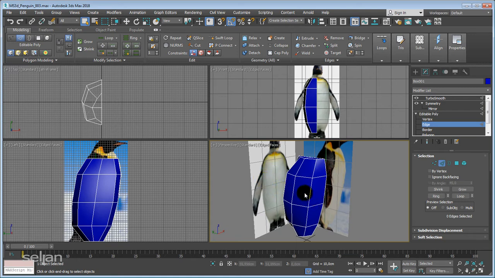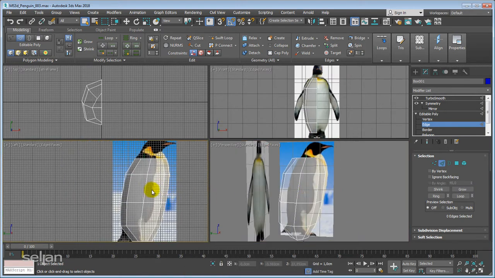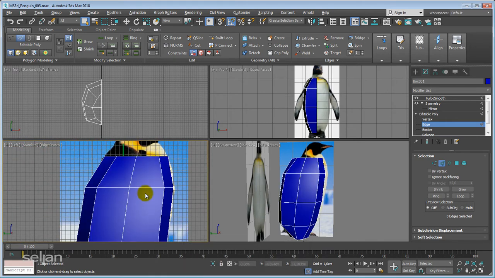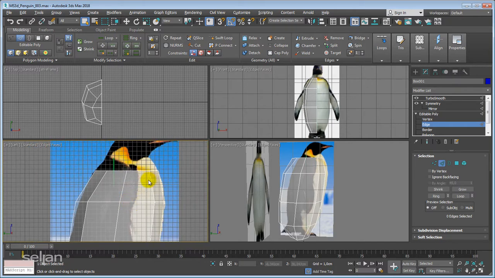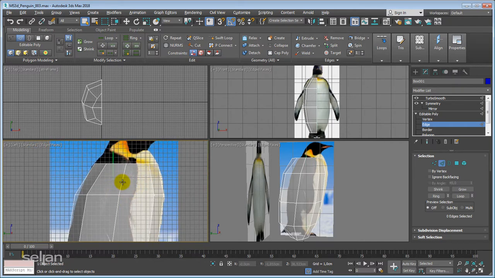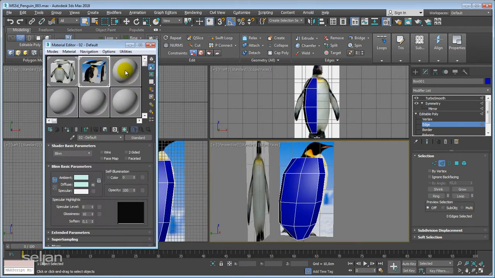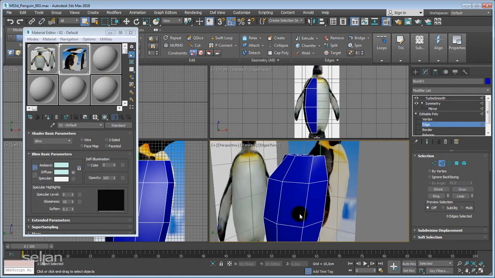So first of all, we have this Alt X mode to make it a see-through model. It is pretty nice, but if you take a look at the left view, this Alt X is not enough to properly see the underlying reference image. So what to do? We can actually load a material for this by using the M hotkey to open up the material editor, and there's a new material, so this one is not used.